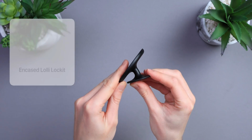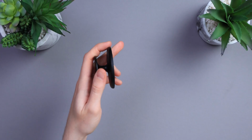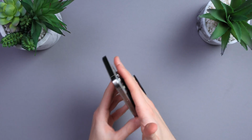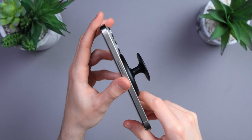Moving on to Encased with their Lolli Lockit, another one with a very unique design. This one isn't able to extend or do any fancy customization, but its grip is very comfortable due to its material, being silicone and plastic. It's also flexible, so it can bend a little. Its grip is comparable to the PopSocket, but this one wins the battle for sure as far as comfort goes.